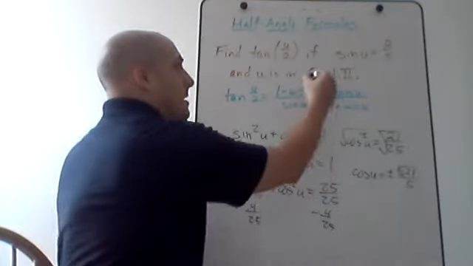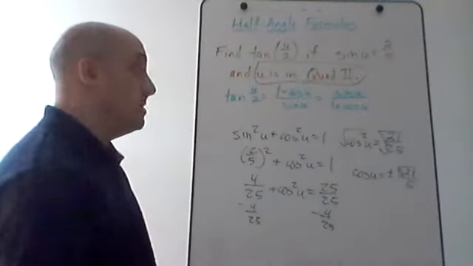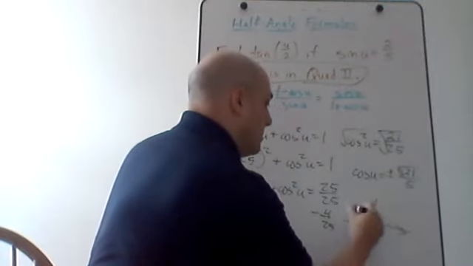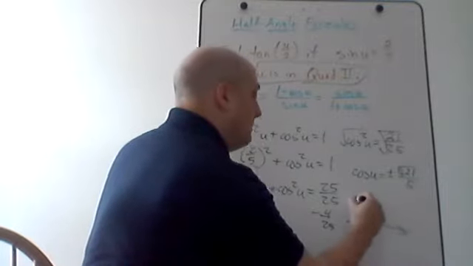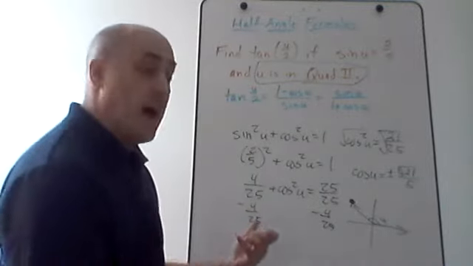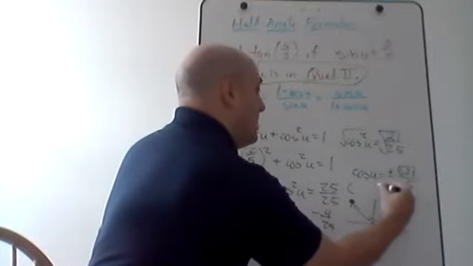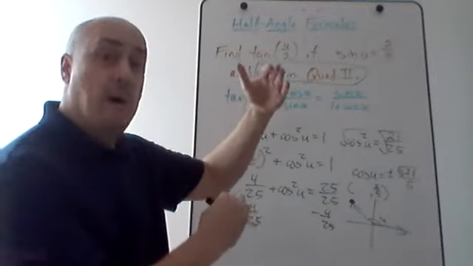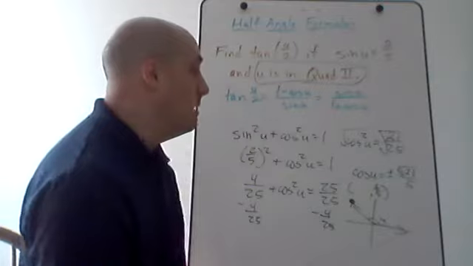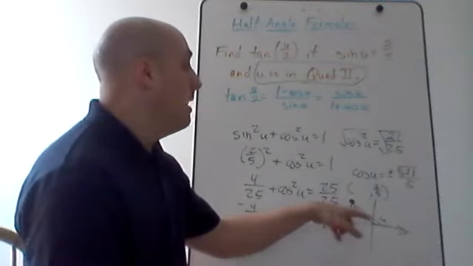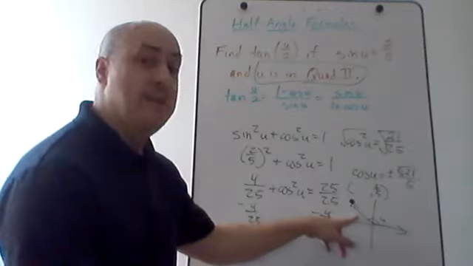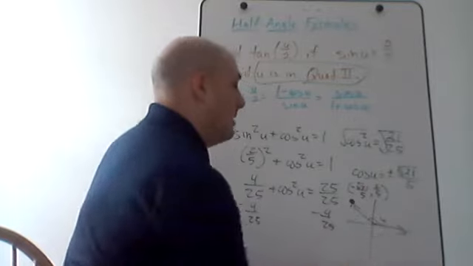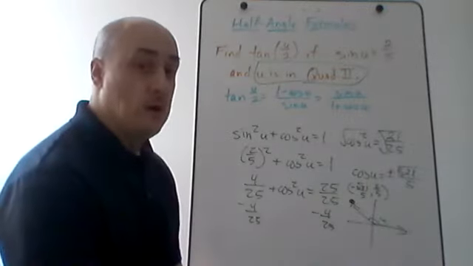And it comes back to u being in quadrant 2. They're telling us that the angle u is in quadrant 2, which means I don't know exactly where that's going to be, but it's going to be over here somewhere. There's our angle u. Remember, for the terminal point, the cosine gives me my x-coordinate, and the sine gives me my y-coordinate. So the sine is a positive 2/5, because if I'm in the second quadrant, I have a positive y-coordinate. Cosine gives me my x-coordinate. So if I'm in the second quadrant, I'm going to have a negative x-coordinate, which means I need to choose the negative answer here for the cosine of u. Cosine of u is going to be negative square root of 21 over 5.